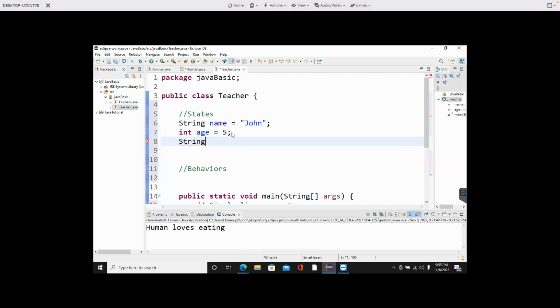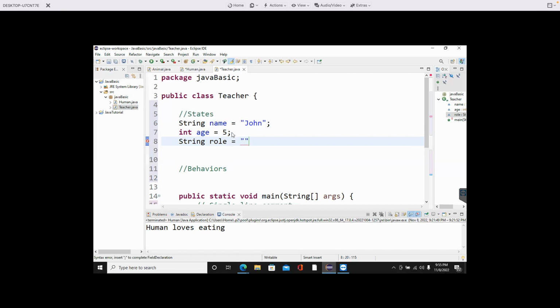To create a variable, you first have to tell what type of data you are going to store inside the variable. I said string, so I say this is designation, or I can say role.